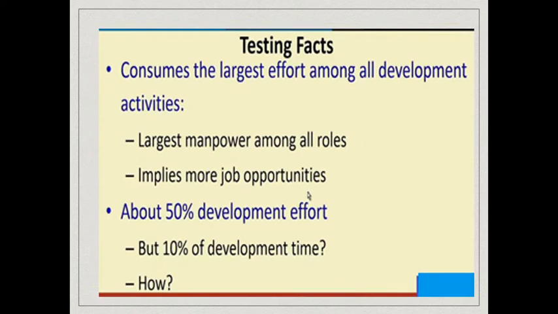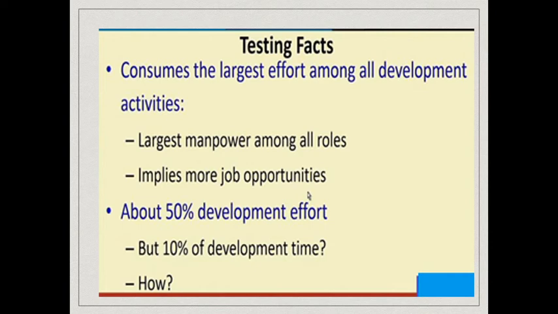So for a typical program in an industry scenario, testing consumes the largest effort among all the development phases. It also has the largest manpower. If you go into any organization, you will find that there are more testers than designers, coders, or those who do specification or analysis. Since the industry needs a large number of testers, it implies more job opportunities.